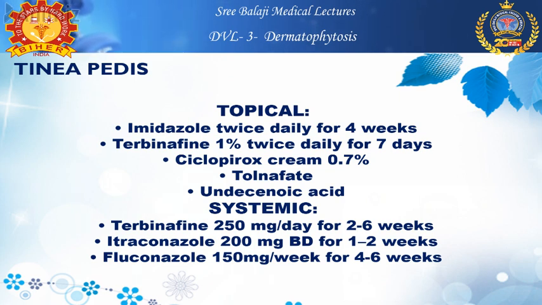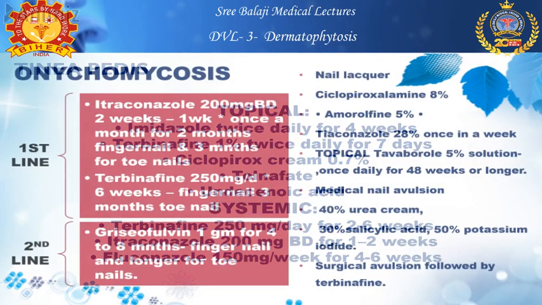The dosage of itraconazole is 200 milligrams daily or 100 milligrams two times a day for 4 to 8 weeks, and terbinafine 250 milligrams OD or 250 milligrams BD for 4 to 8 weeks can be given. Fluconazole is 3 to 6 mg per kg, either given as 150 milligrams weekly, or some will give 150 milligrams thrice weekly, or sometimes 50 milligrams daily for 4 to 8 weeks.